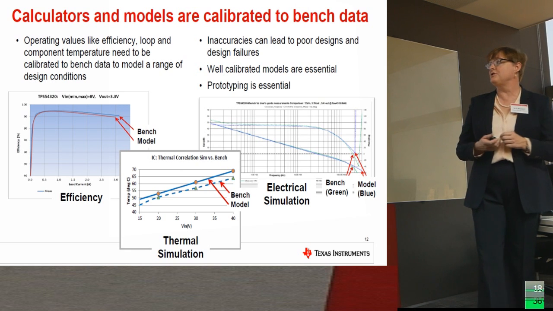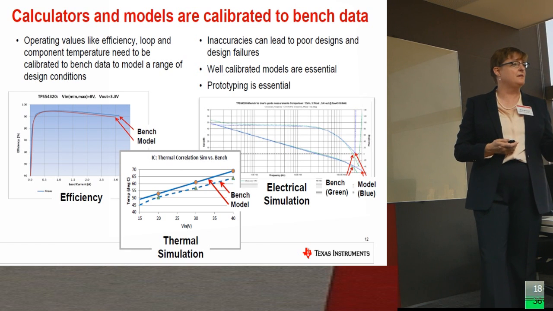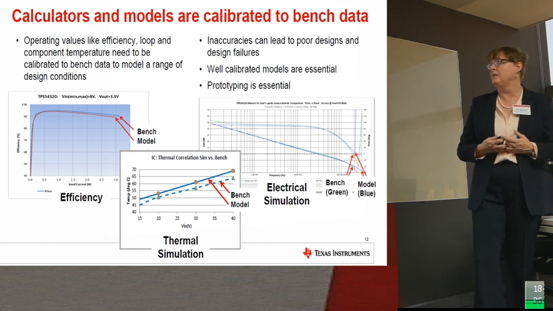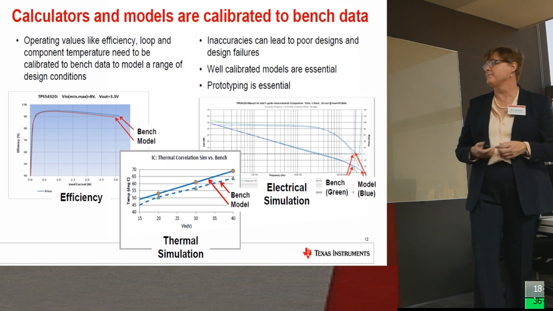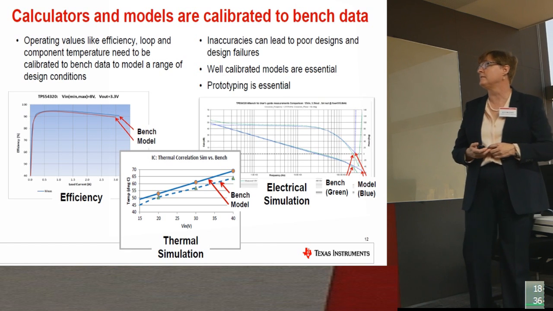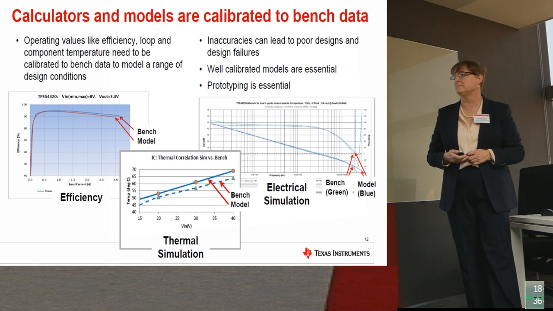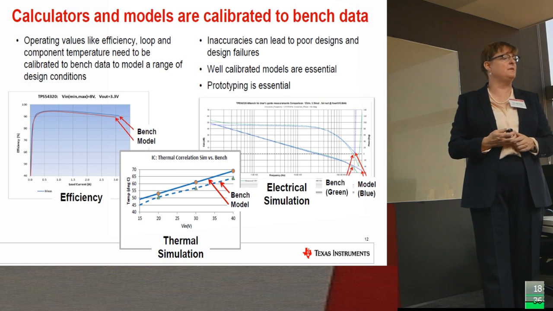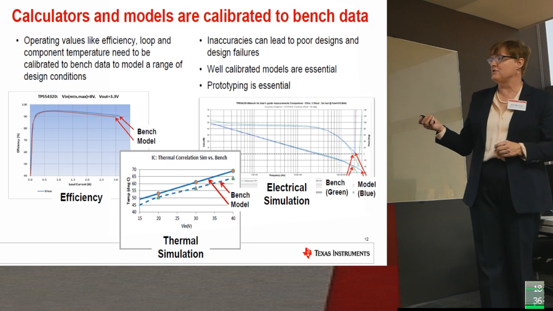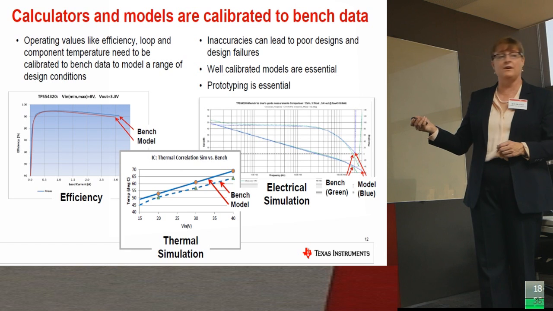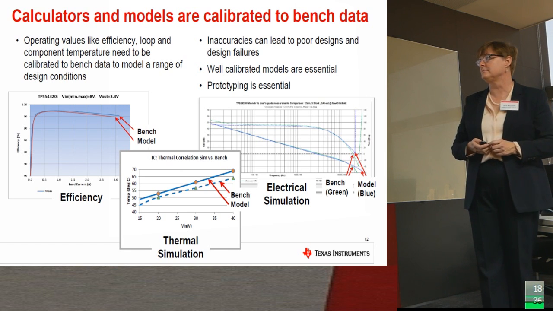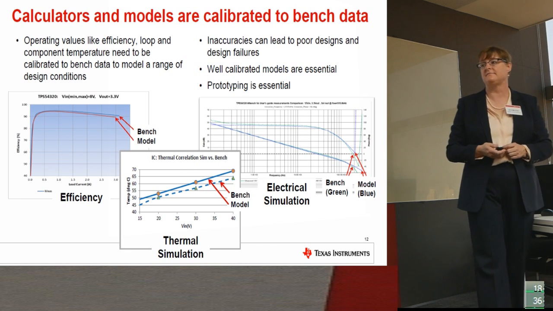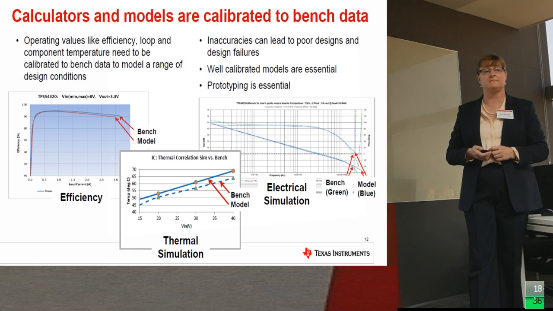So each basic solution is calibrated to a set of bench data, measured data from a real board, with a range of different design conditions. So things like efficiency, which are key to the power solution, are measured at the bench and compared against the model. And you can see that they are very, very close.